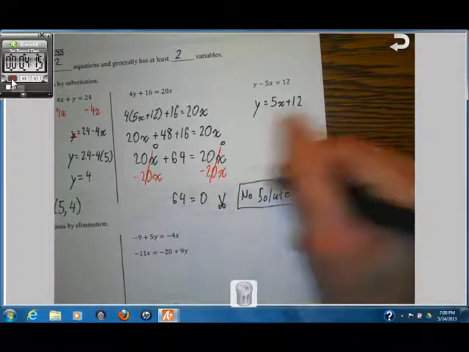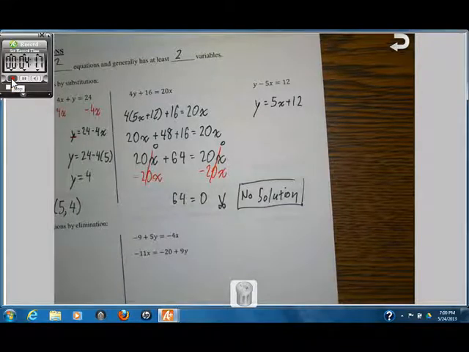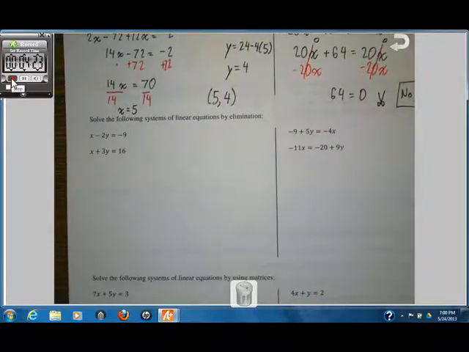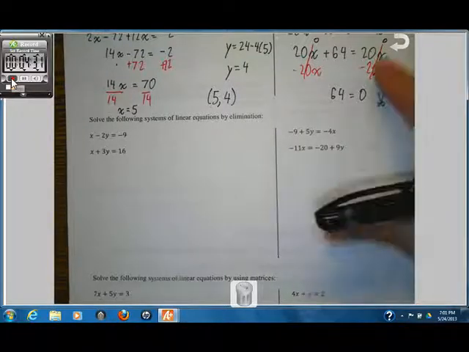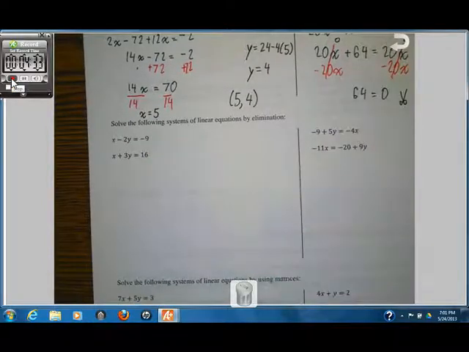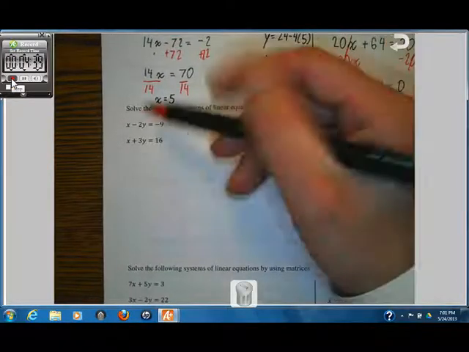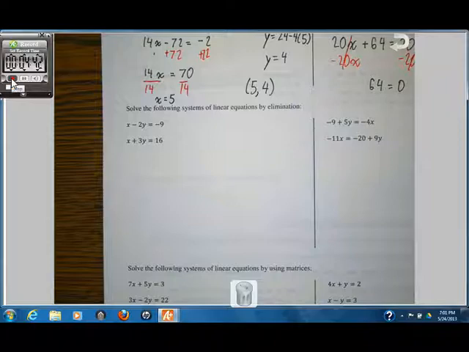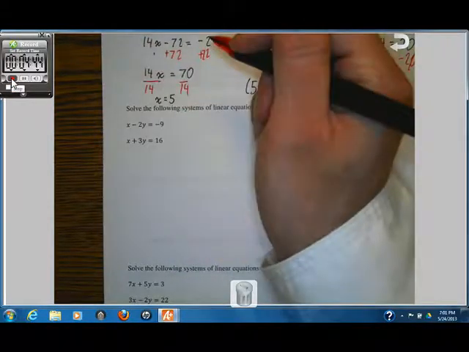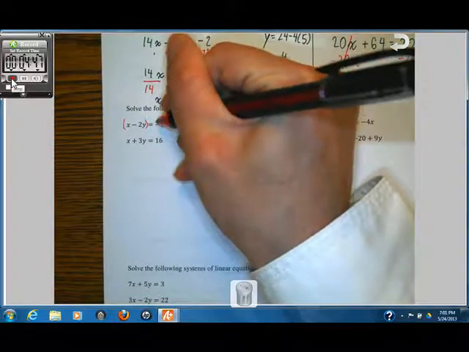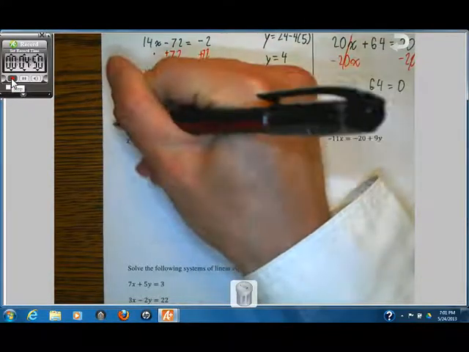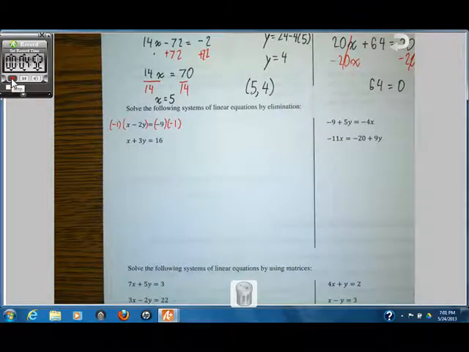Solve the following systems by elimination. Elimination is actually pretty fun, and in this case pretty easy. In elimination, you want to use the equation in one variable to eliminate the variable in another. It would be great if these two x's could cancel, but they don't have the same sign. So you're going to make one of them have the opposite sign. In this case, we are going to multiply both sides by negative 1. So your new equation is going to be negative x plus 2y is equal to 9. I did not change the first equation. x plus 3y equals 16.